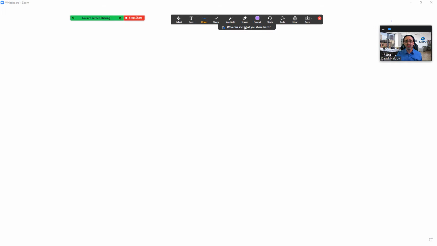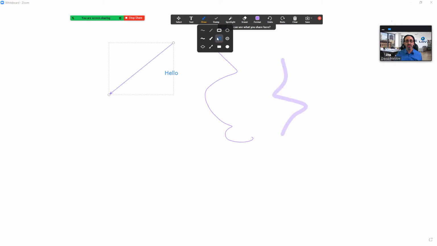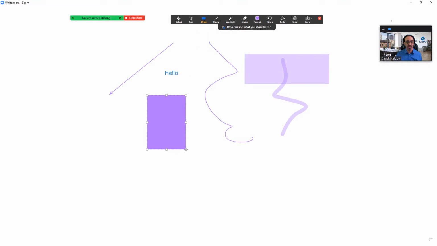And there's not a whole lot of buttons. Honestly, you can start a Zoom meeting with yourself and figure this out in a few minutes. But while we're here, let's go through some of them. So we have text, create a text box, in case my handwriting isn't so good. Draw, if you mouse over draw, you see we have different shaped lines, I have a thicker line, can make an arrow, boxes, less transparent boxes, all the things you expect to see under draw.